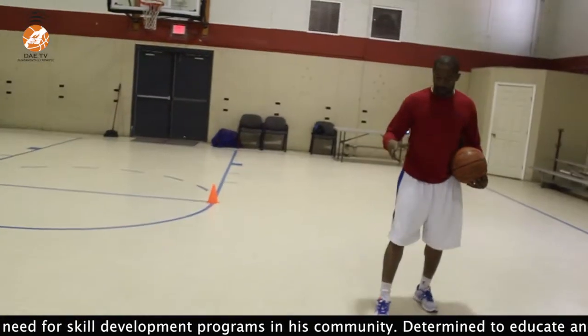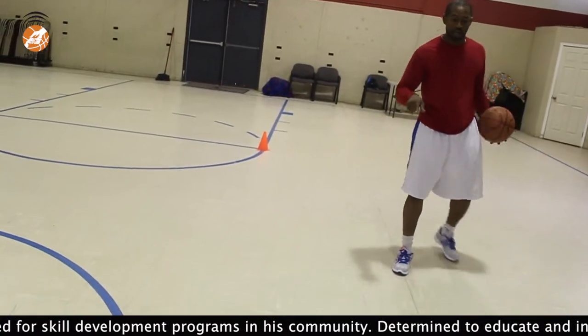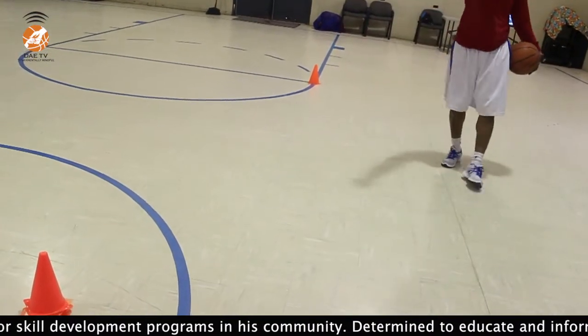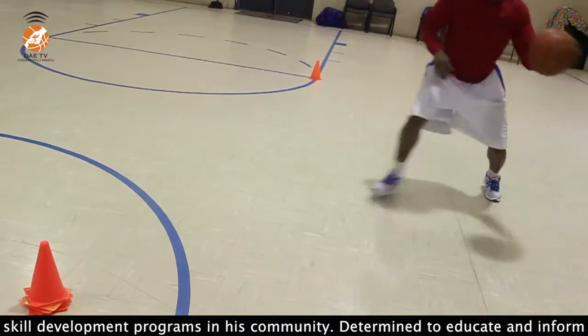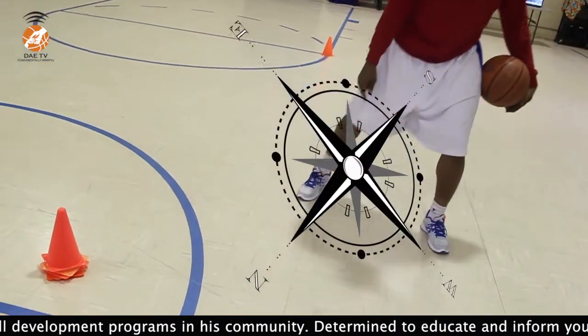As you see in the clip, my right foot is pointed to the cone where I want to go. I can't make the move laterally here. It's got to be north-south to the point. The toes are pointing to the cone, which allows us to move into the basket.